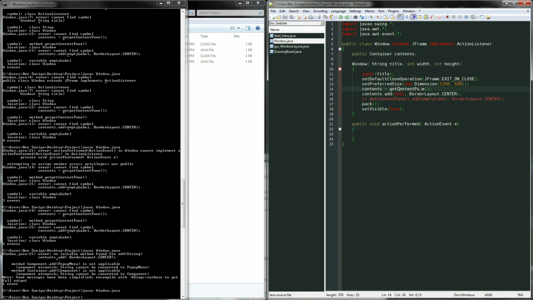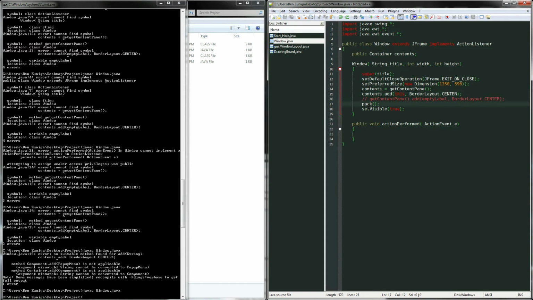But say if another program wants to add to our Window program or class, if they want to access it, they would have to do window.getContentPane. And just to make it easy, we'll just make it contents. So they just need to type in window.contents. So if they want to add something, it's contents.add blah blah blah. So I haven't really tested to see if this program works. I'm just guessing, but you need an object and then you need a something. And I don't think this works because it's going to add itself to itself. But because this points to the same thing as this content pane thing, this is the same thing as getContentPane.add blah blah blah.